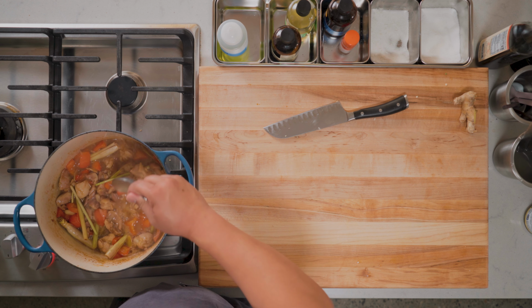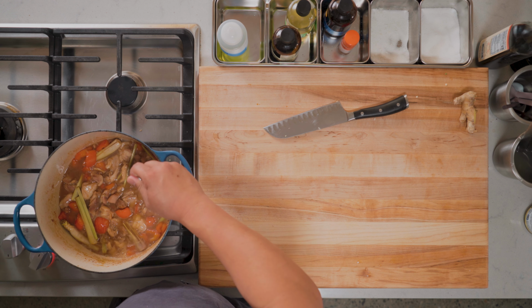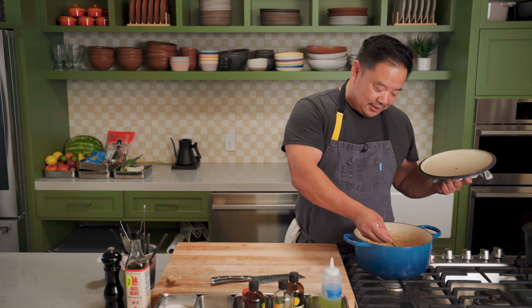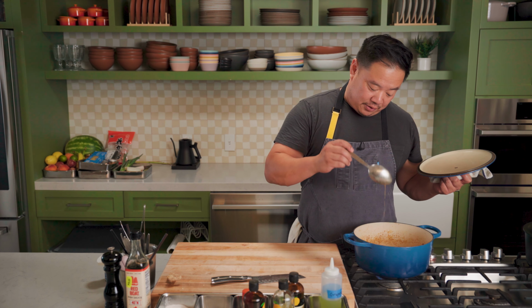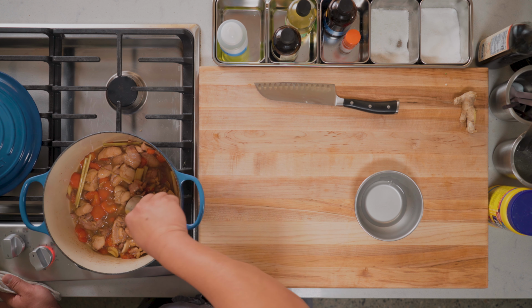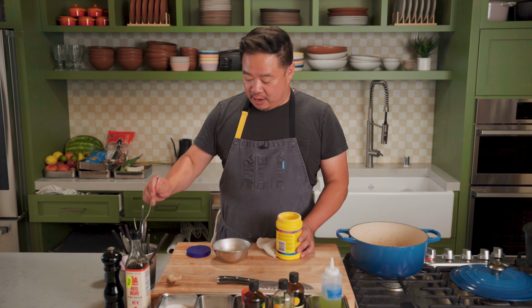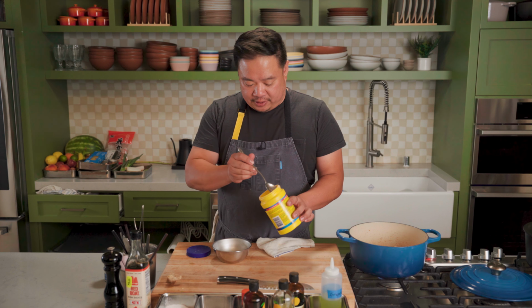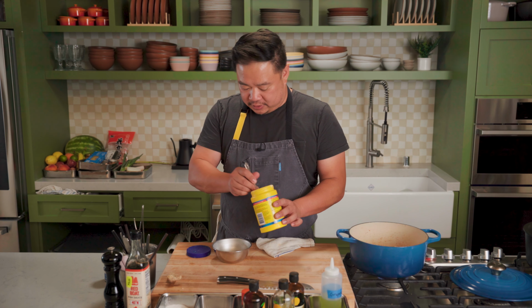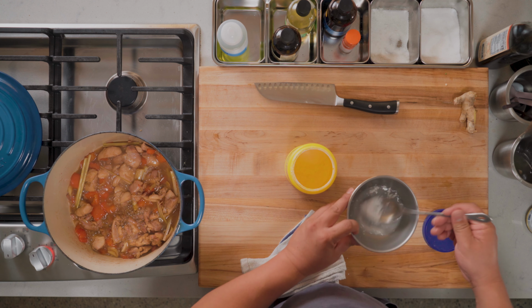Just until the chicken is tender. I wish I hadn't put so much soy sauce in here, but it's gonna be fine. And honestly, if I wanna thicken this sauce, I might add a little cornstarch. We'll find out in just a minute. So this sauce, this is a show where we tell the truth, right? It's too thin, because I had to thin it out a little bit, because I got a little aggressive with the fish sauce and soy sauce. I want to thicken it a little bit. My kids like a sauce with a little more body.